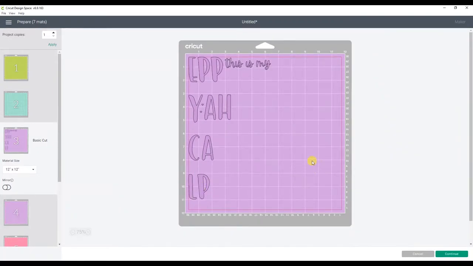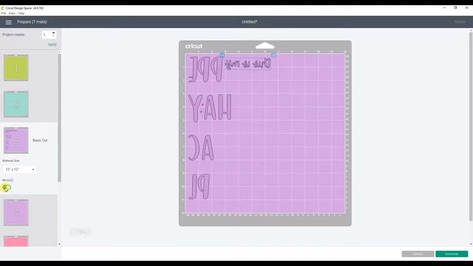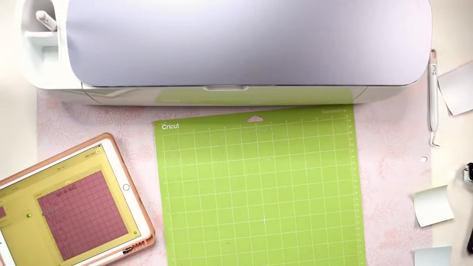Once the mat is ready, make sure you select mirror on the mat. Anytime you use heat transfer vinyl, you need to mirror your design. Now that we have the rest of the colors moved over and we have mirrored our design, we are ready to place the vinyl on our actual standard grip cutting mat. Use the measurements on the mat in Cricut Design Space to determine what size you need to cut each color of the HTV down to.